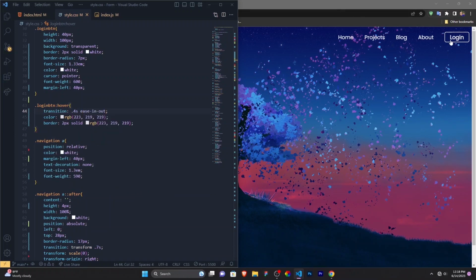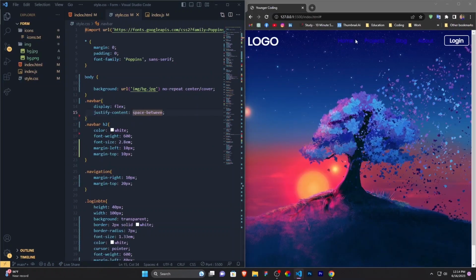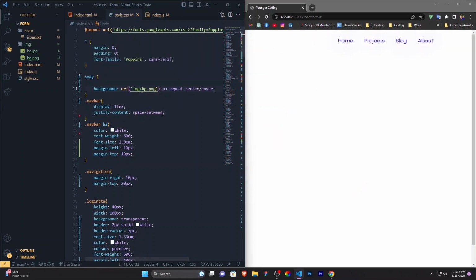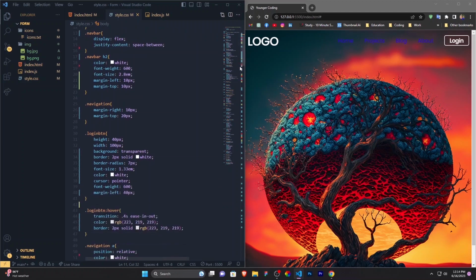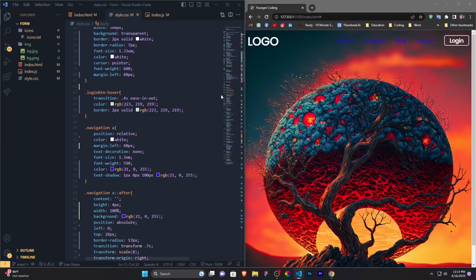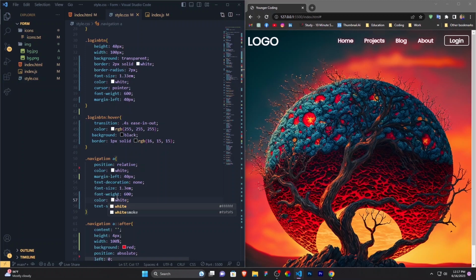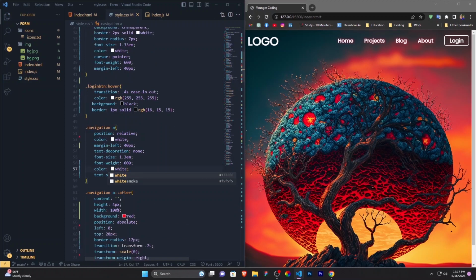If we click on the login, it comes, and if you click on the close, it's gone again. So I will also add transition 0.4 second ease-in-out. So if you click on this, it comes ease-in-out. Done this, I should change the background color of my background. I gave a very nice one, so I should change the navbar color too, it must be white. White always looks good, and everything's color will be white.